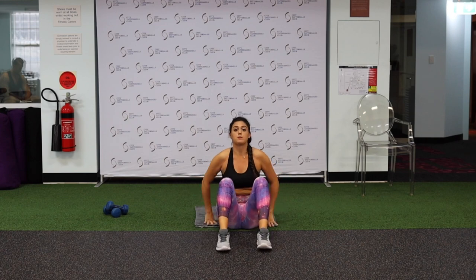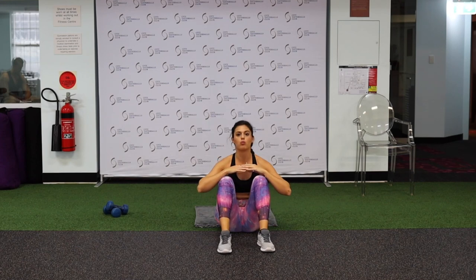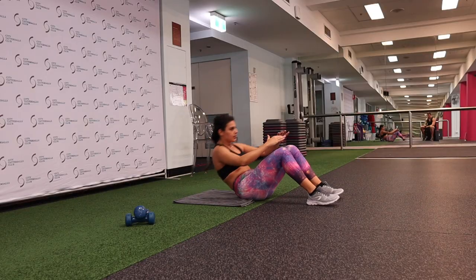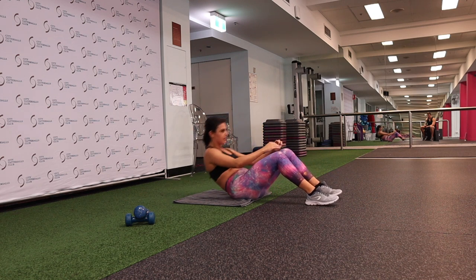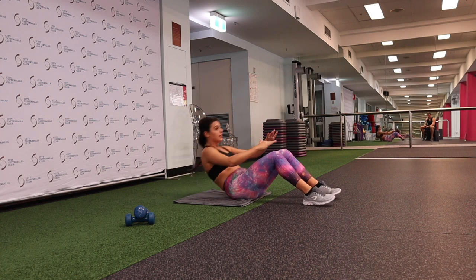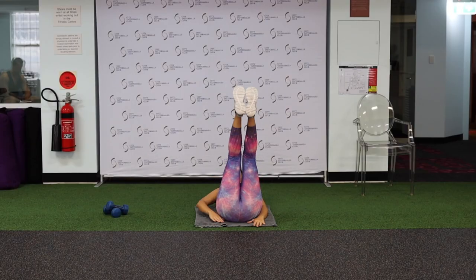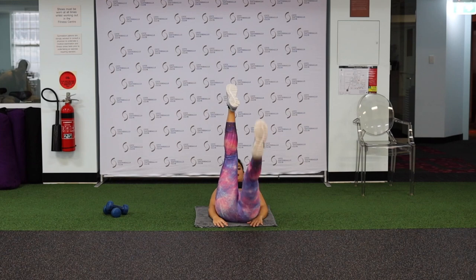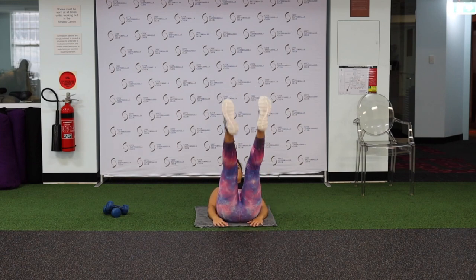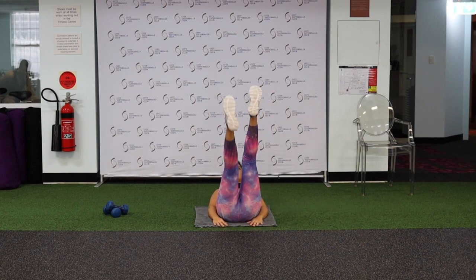Ready for sit-ups. Lying on your back. Then we go up. Up. Keep going. 1, 2, 3, 4, 5, 6, 7, 8, 9, and 10. Now lie down, put your arms beside your body, attach your back to the floor, and one at a time, we alternate our legs. Hop, hop. 2, 3, 4, 5, 6.